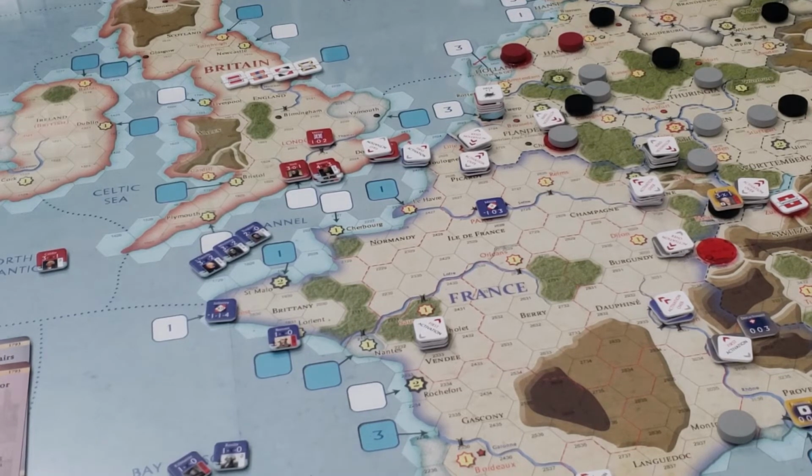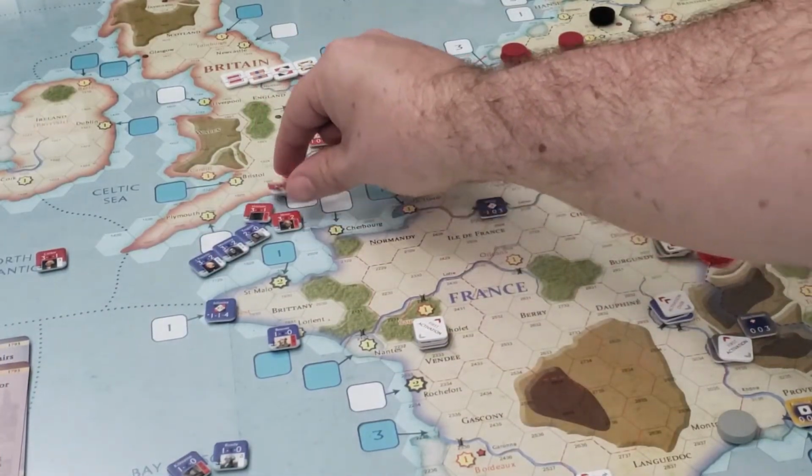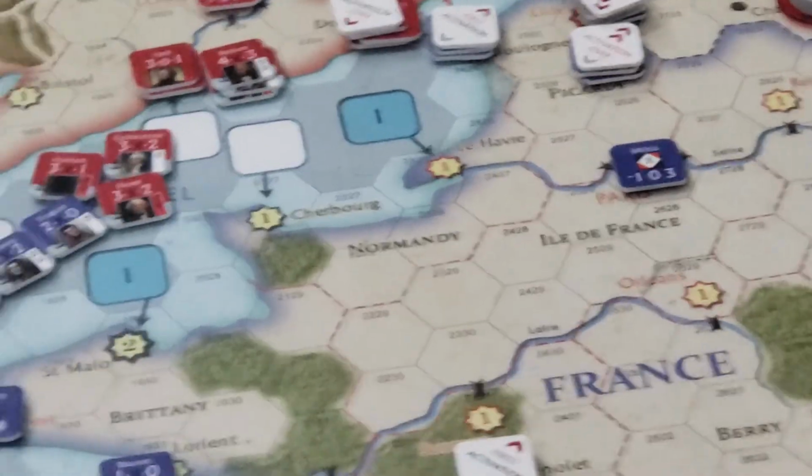Let's see. Any other things we want to take care of there? Are there other fleets that we want to leverage? I think there is. There still might be a chance for the British to do something here. So I think they're going to have the Gibraltar fleet go. Let's see if we can do this. 1, 2, 3, 4. So they're going for it again with a different fleet.